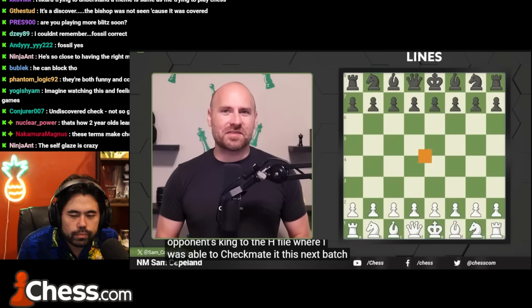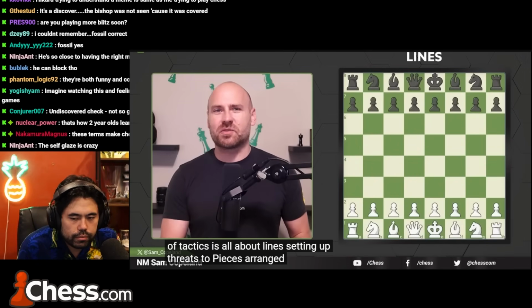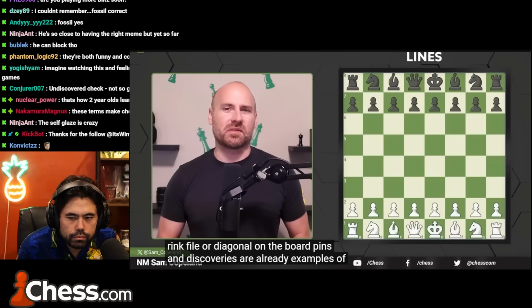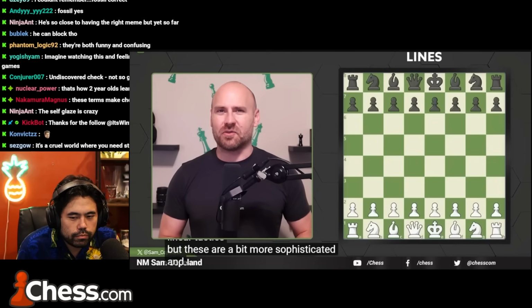This next batch of tactics is all about lines, setting up threats to pieces arranged on the same rank, file, or diagonal on the board. Pins and discoveries are already examples of linear tactics, but these are a bit more sophisticated and rare.